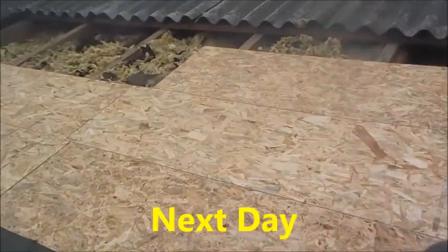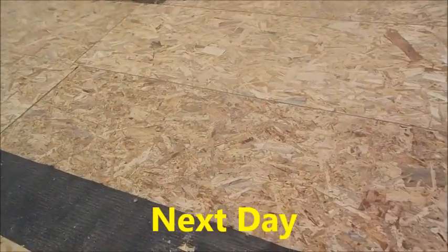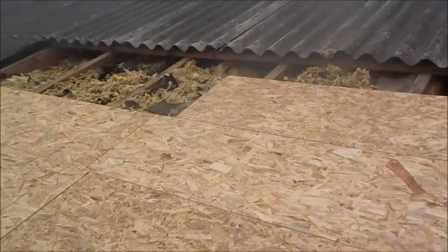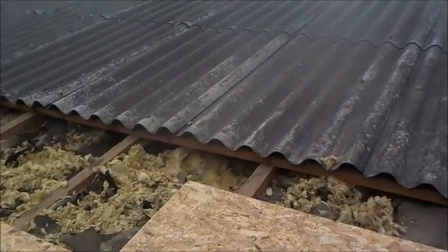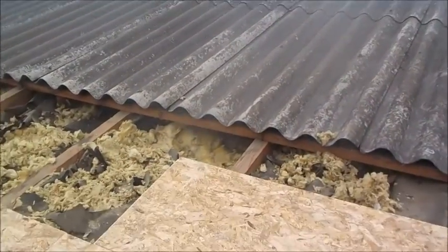So I've got this part stripped off, another 5 boards off, and I'm just covering it in because it's forecast some rain today, but whether it'll come or not, I don't know. I just want to get it covered in quick. Then I can concentrate on the next 5 and then right to the top.